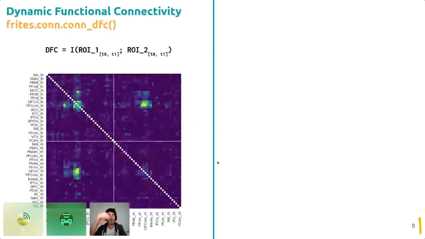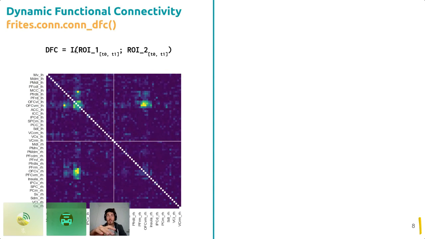Now with FRIT, we are progressively moving in the direction of connectivity, since all the slides before were performed at the node level. We started to include several connectivity measures and compare them. The one I'm going to present right now is called dynamic functional connectivity.